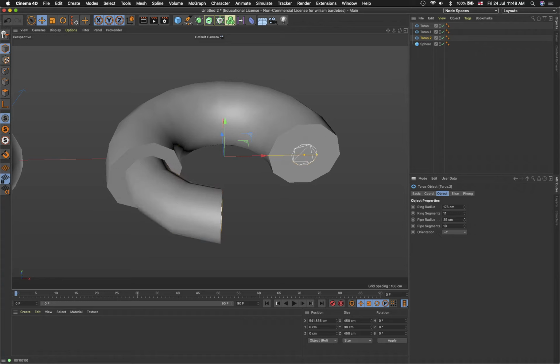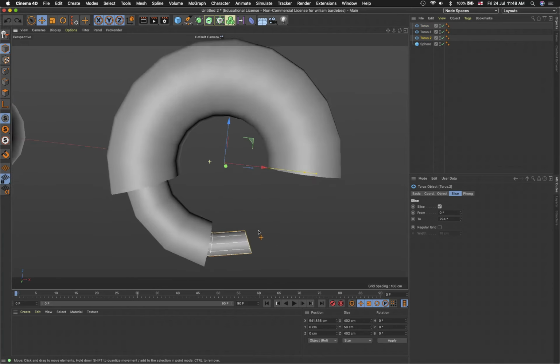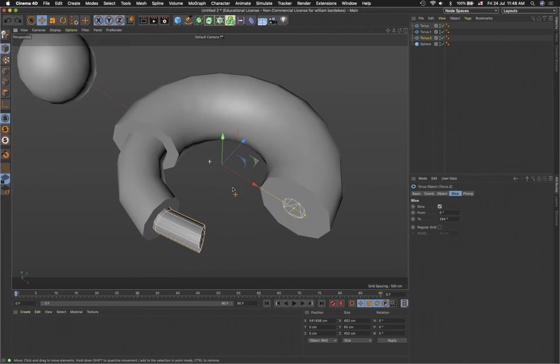Let's get that pipe radius a little bit smaller, and again coming to the slice tab and saying that, well, it's another way to discuss certain proportions of data.